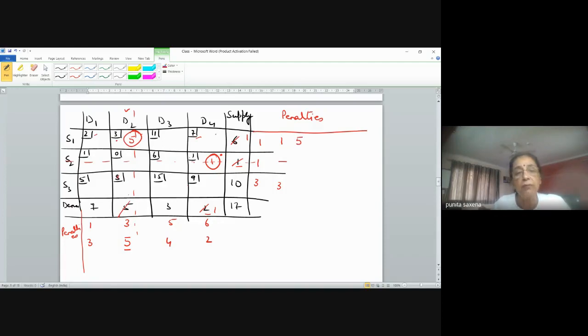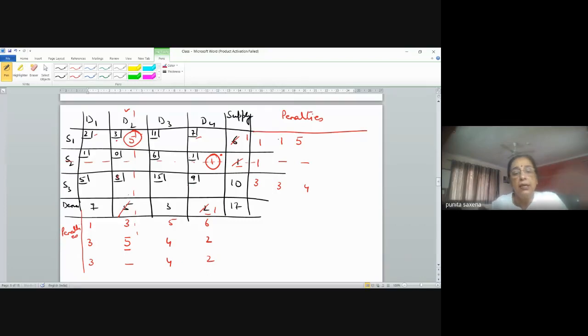So it will change now. Second row, we don't have to consider. Third row, the minimum is 5 and the next minimum is now 9. So the penalty becomes 4. Is that okay? Now for the first column, yes, it does not change. Fine. And since the second column has been exhausted, we do not compute. The third column remains the same. And this also remains the same.